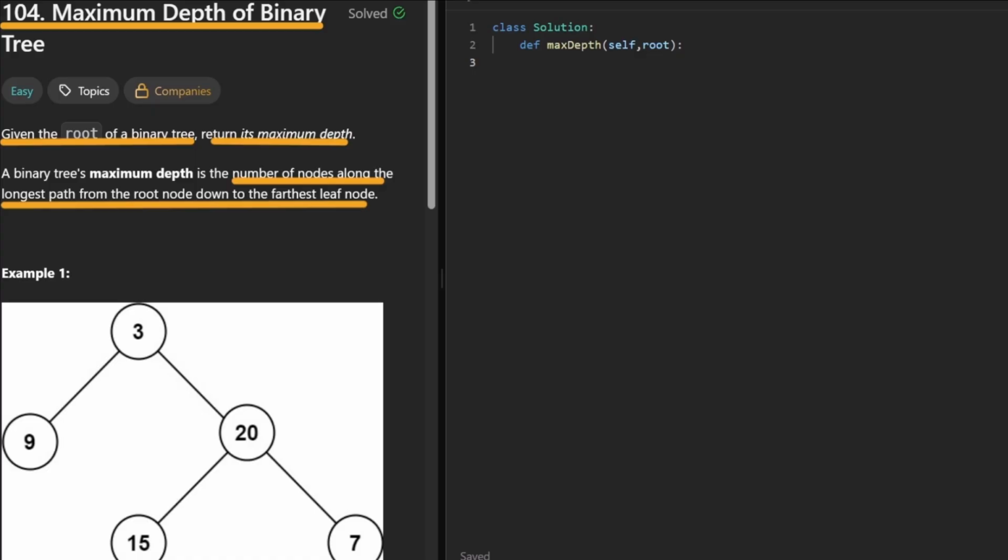Let's walk through the elegant, short, recursive approach. First, if the node is none, return 0. No node, no depth. If the node does exist, return 1 for this node. Adds to the depth. This might not be a leaf. We need to go deeper. Do that by recursively calling the same function on the left child and the same on the right child. Then take the larger of the two because we want the longest path and add it to the result.